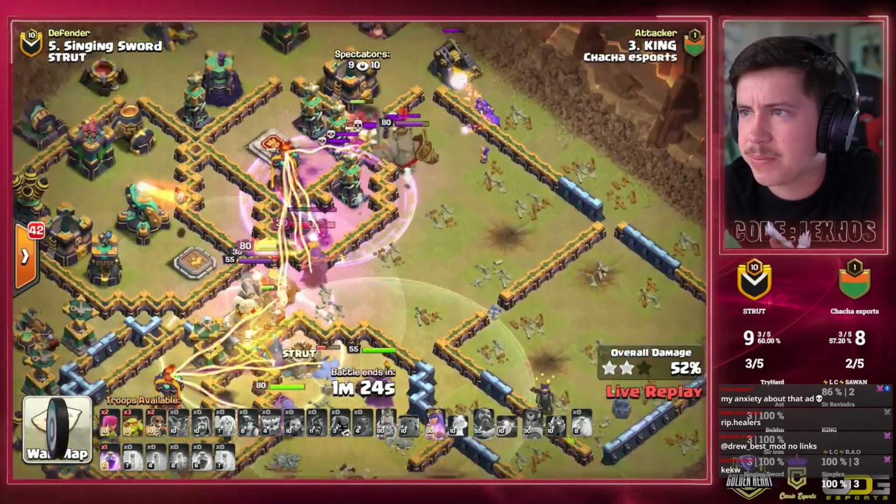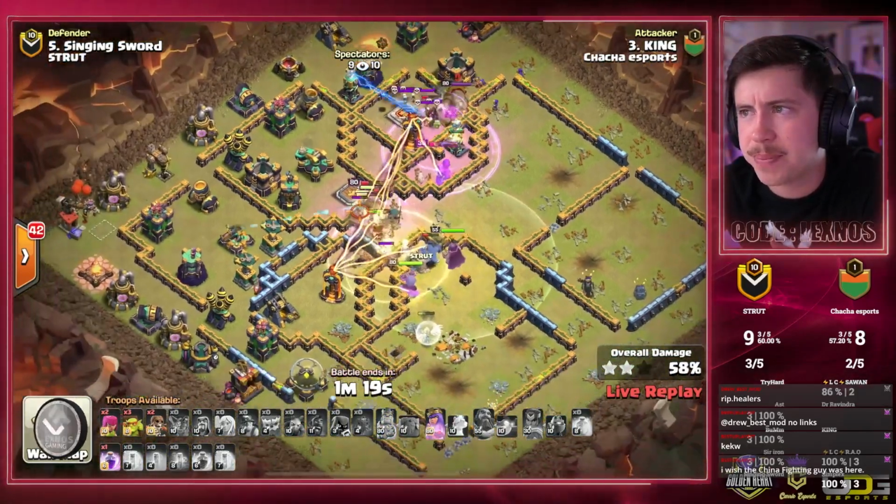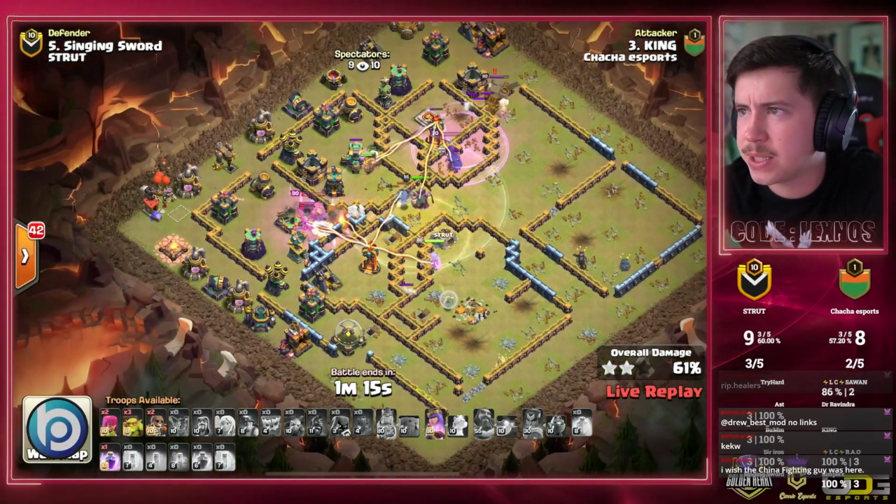Ooh, did that rage even help anything? Okay, the hogs from the siege barracks go into the rage. Royal Champion will go into the rage. Wish we had a headhunter to help get through that enemy king. He's still at almost full health.